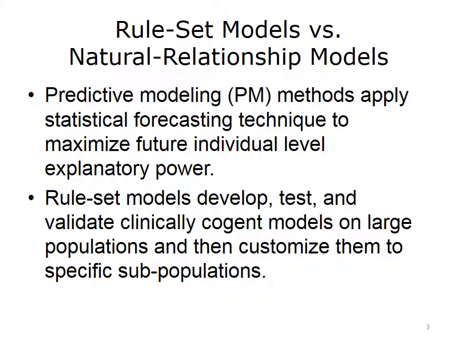We must balance between using epidemiologic or economic analysis to uncover understood relationships between risk factors, such as disease, and various outcomes of interest, versus trying to explore the natural relationships based just on observation. The former approach is often termed the rule set approach versus the data mining approach or machine learning approach, which is based on observations of association without regard to whether or not there is a cogent rationale for the structure of the observed relationship.